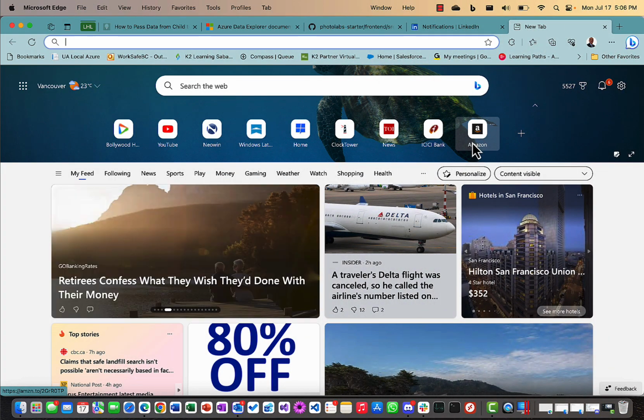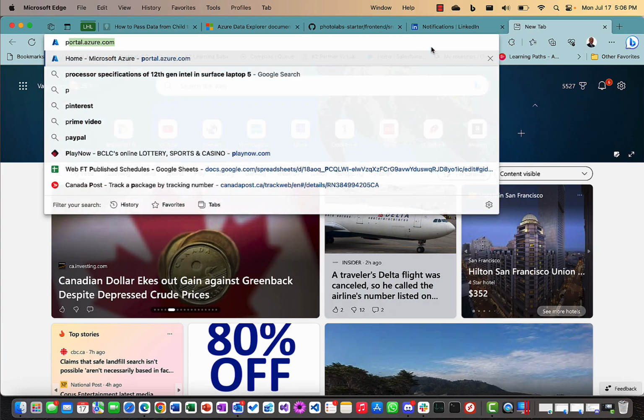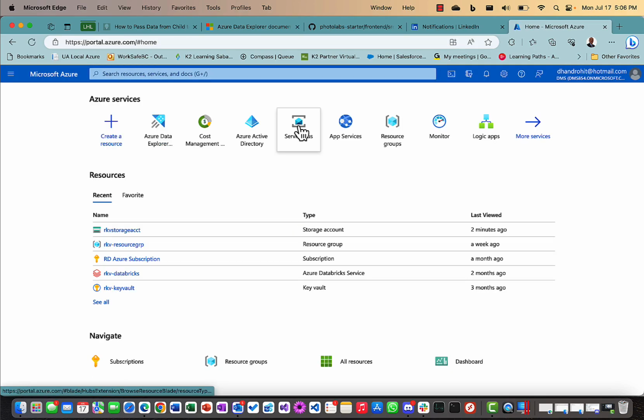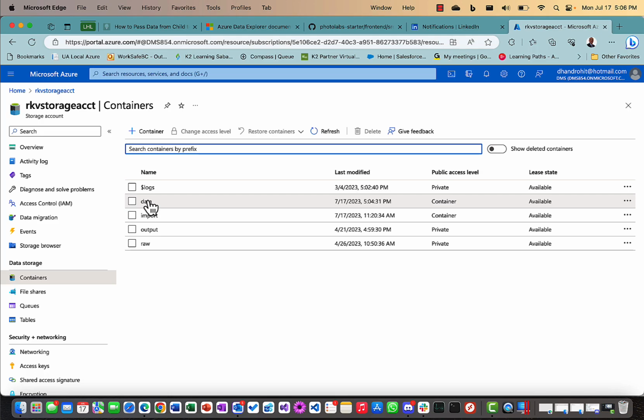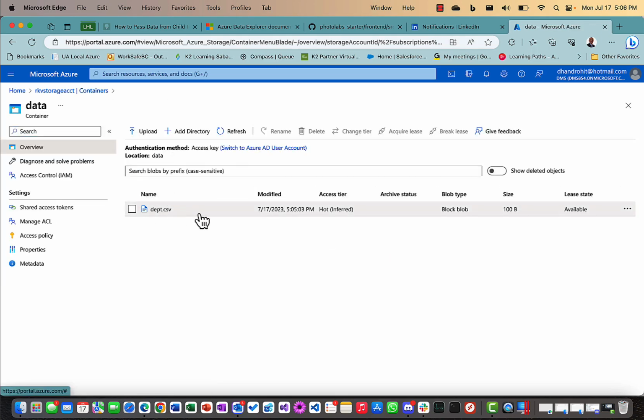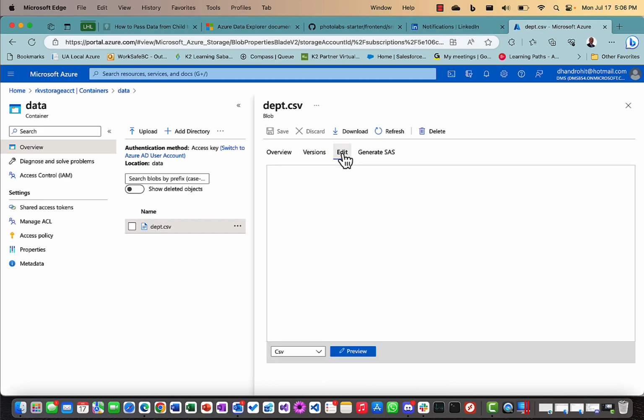Before we could ingest the data into the Azure Data Explorer, firstly, let's see, we have some data already there as a blob container in my storage account within Azure. So if I go on to portal.azure.com and because I've already logged in, you could see I have a storage account, and within the storage account I have a container, and within the container I have a data container, and it has a department.csv. It's a typical CSV file with 3 columns, and if you want to see what exactly is there, if you want to see the edit, you could see it's a department number, DNAME and location. That's all. So typically a small CSV file just for demonstration purpose.